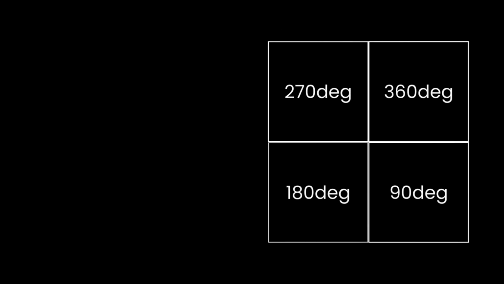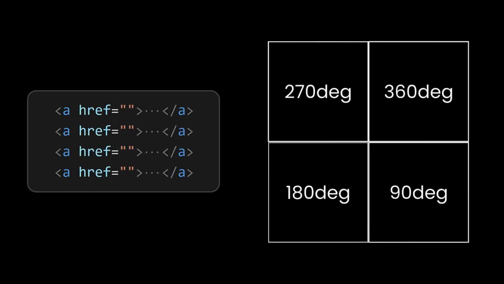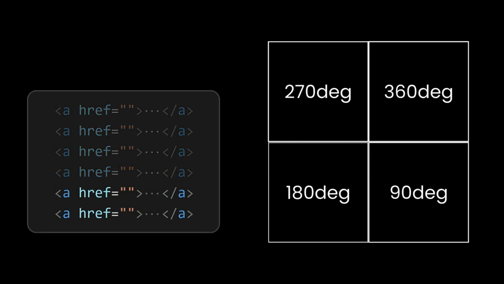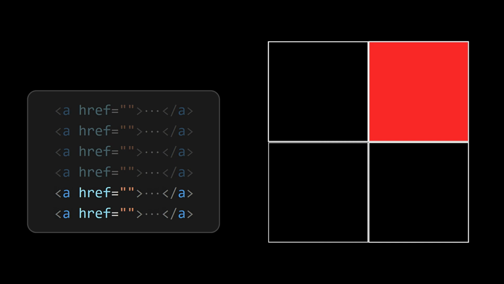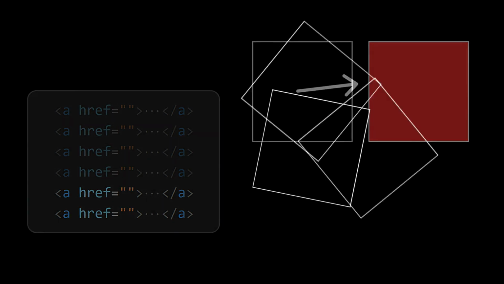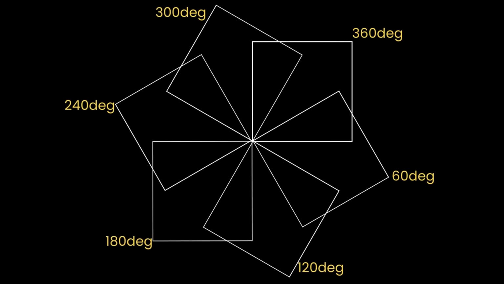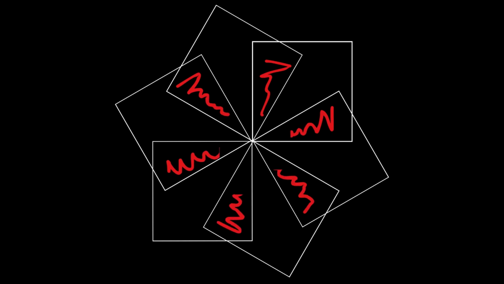If we get back to the sector elements, these rotation angles only work for 4 anchor tags. If we add more anchor tags, there won't be any effect, as the 5th and 6th sectors are placed at the default position. So when there are 6 sectors, we need to change the rotation angles as shown. Now we have another problem, these sectors are overlapping with each other.